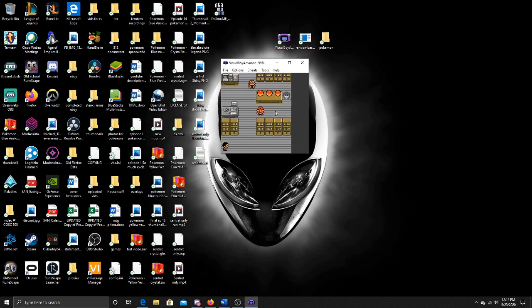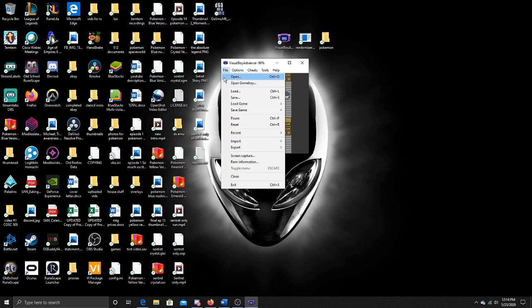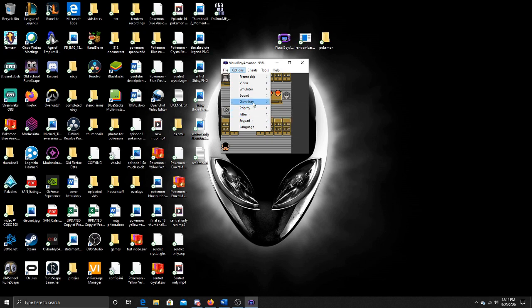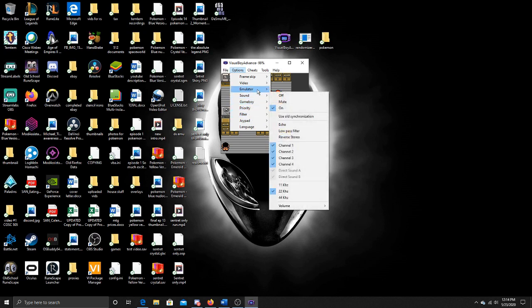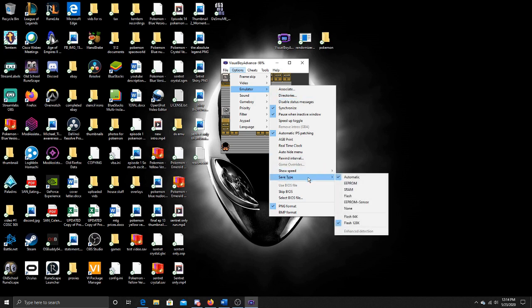Now, there's been a known issue with Pokemon Emerald and trying to put it into the Visual Boy Advance, and since we downloaded, I'm assuming that the settings are going to be reset, so I'm going to show you how to do that real quick. So you're going to go down to Game Boy, I think. Nope. Well, I'm looking for the save feature. Priority, filter, Game Boy, sound, emulator. Save type, right here. And you're going to go under emulator. Okay, so the settings saved.